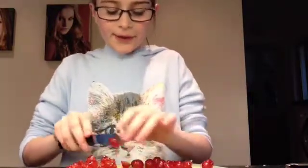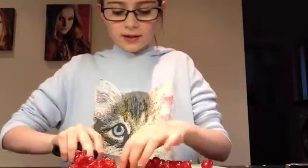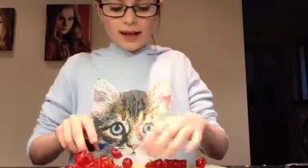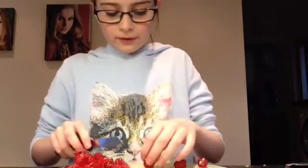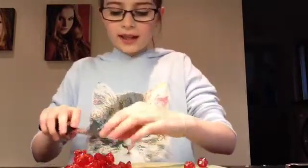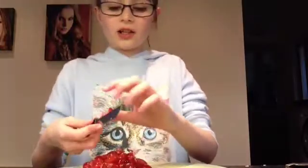Another cherry now. If you're under 10 and you're a young chef, use a butter knife, because they actually do work, and they're very good for cutting stuff in half, especially cherries. If you don't like glazed cherries, you can also get fresh cherries. Fresh cherries are nice, but I like glazed cherries better, even though they have syrup in. They're worse for you, but they're tastier for little ones. If you have siblings who don't like cherries and you want them to try them, give them glazed cherries, and I'm sure they'll love them because they're sweet.